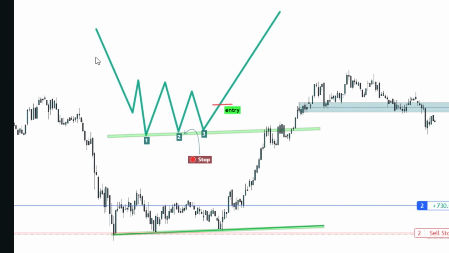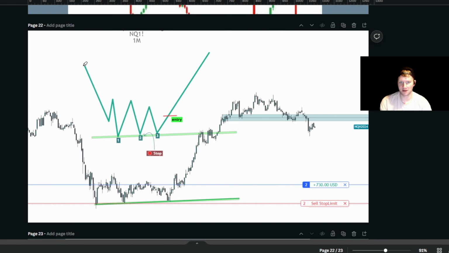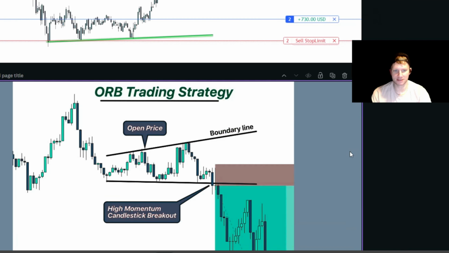So the setup that I'm talking about in the video right now is this right here. You have a big move down, and then it finds some support, just like right here. It comes down, finds support, and it rallies up, comes back down, then down again. This third touch here is what I call the third tap. So 1, 2, 3 taps, and that's a wrap, and then it goes up. But why does it work so well?